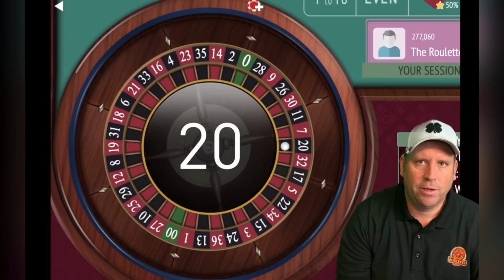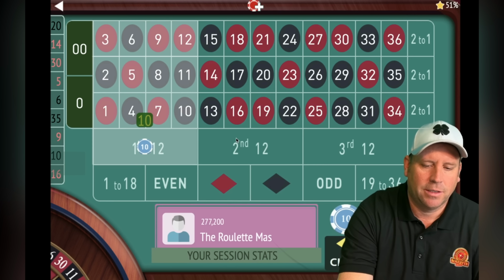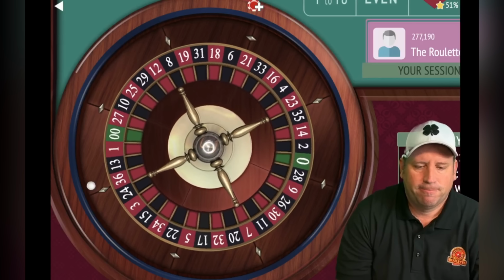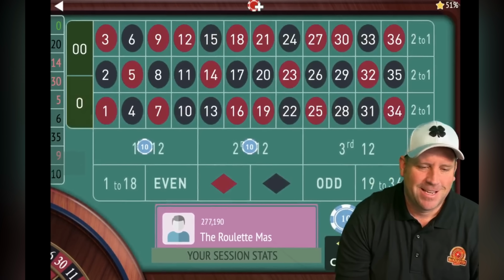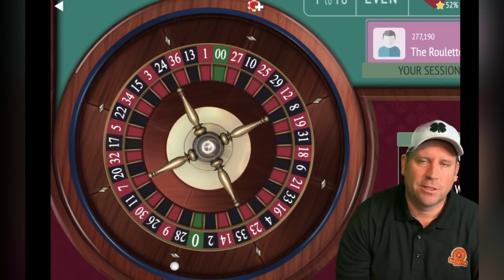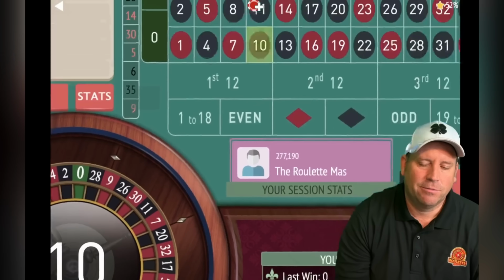And we won. So we know we're in session profit. We're up $570. Fantastic. All right, back to 10s. Here we go. 0. Ouch. All right, that's okay. So we're going to spin without betting. Make sure we don't get 25 zeros in a row. And let's see what we get. Okay, we didn't hit third 12 or 0.